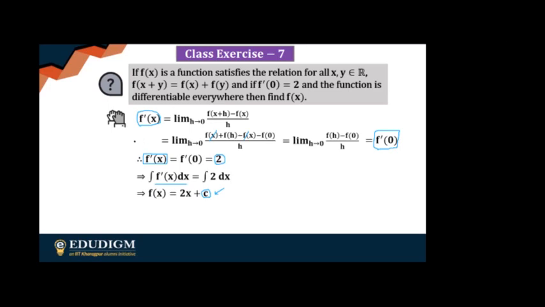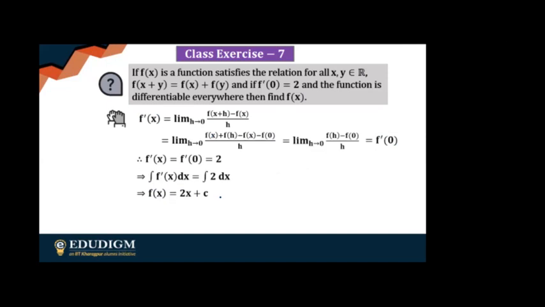Okay. So I hope this first part is okay. Once we are done with this, this is the basic relation we have: f'(x) equals 2. All right. So we have integrated both the sides. So this is what you have. Now the problem is you have already got f(x) equals 2x plus something. You're supposed to find out f(x), but the c is again here. So if you don't find out the value of c, your answer will not be complete.